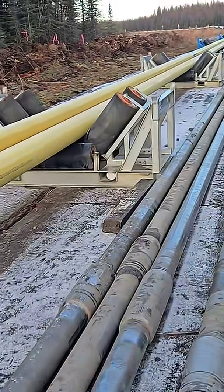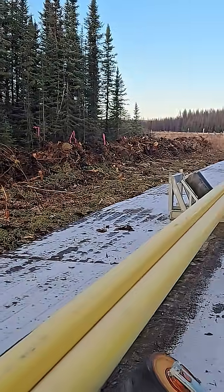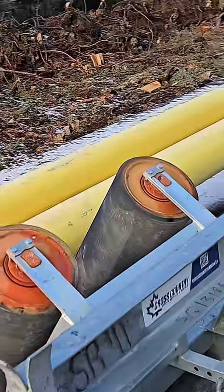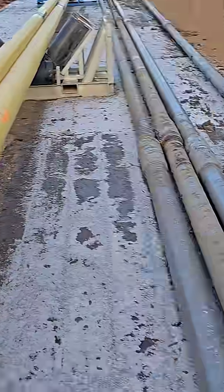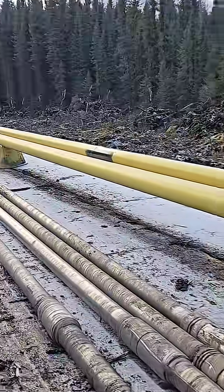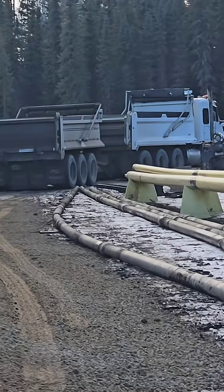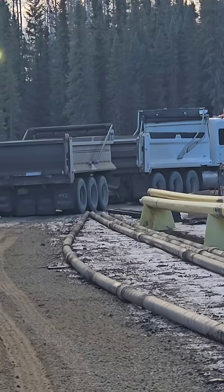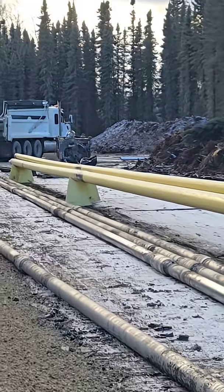I didn't ask how far they drilled through — I think it's half a mile or a mile. And then all the pipes, as far as you can see down the road up there, they're all supported on these rollers, so that when they pull, this whole pipe just follows like a snake into the hole that they reamed in. I just spread this gravel here so that the excavator has some traction, because they don't have any corks on the excavator and they're on this matting and won't have any traction to pull with.